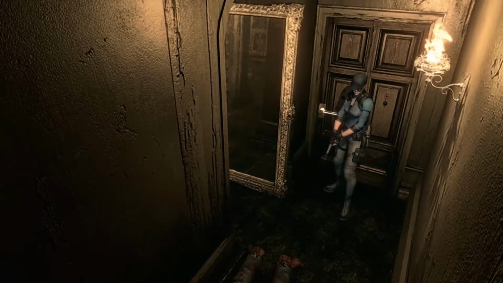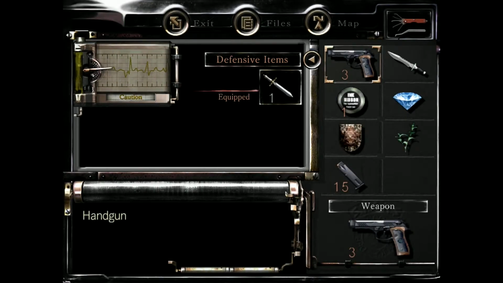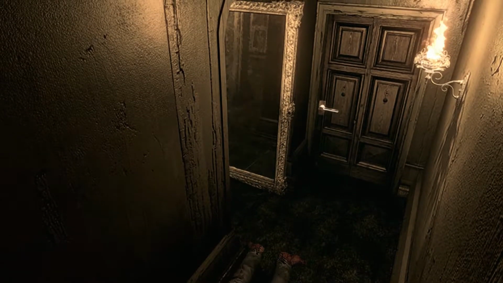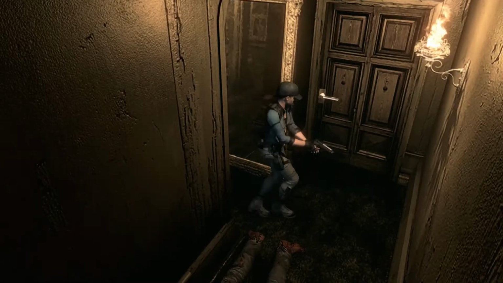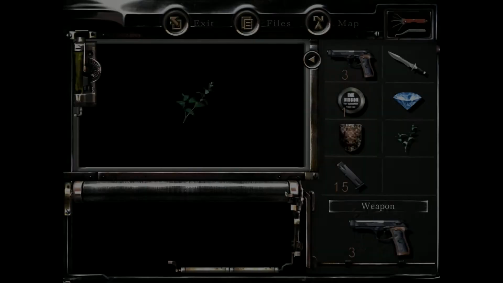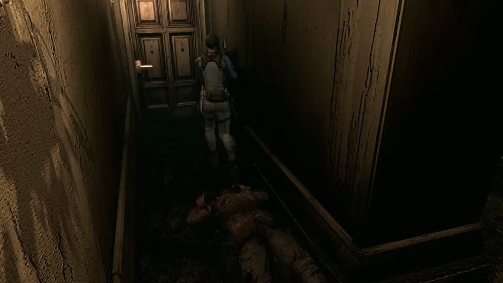Do I still have my dagger? I do still have my dagger. That's correct. Plant. Yes, that's another plant. Excellent. Loving those plants. But there is another hallway to explore down there. So leave that zombie to his own devices.